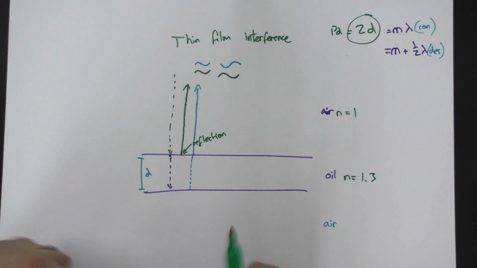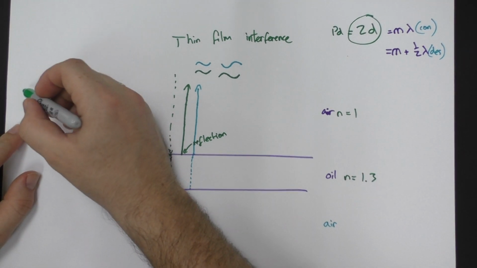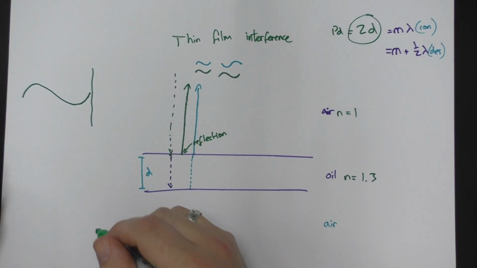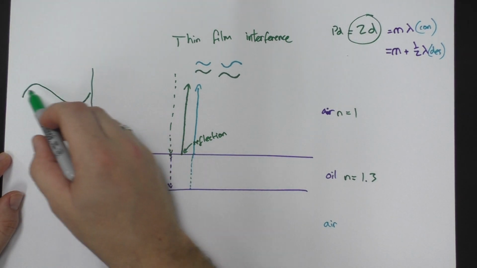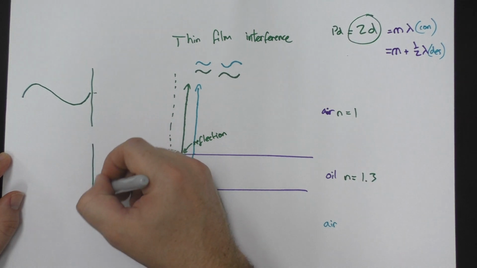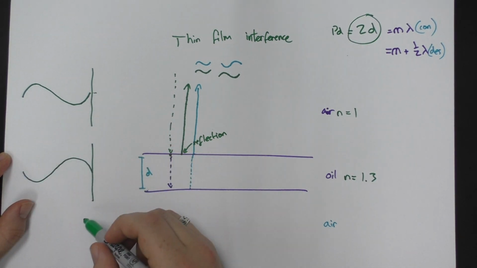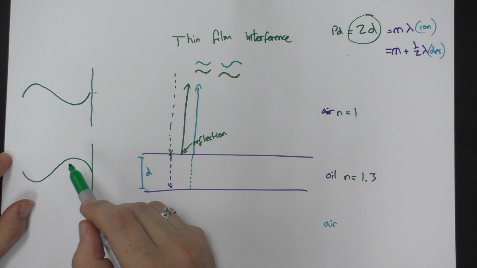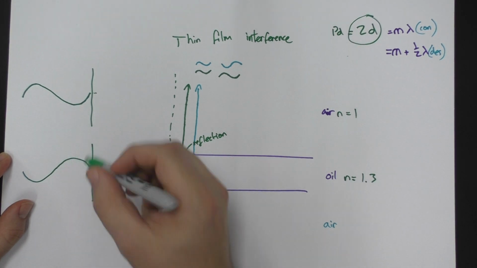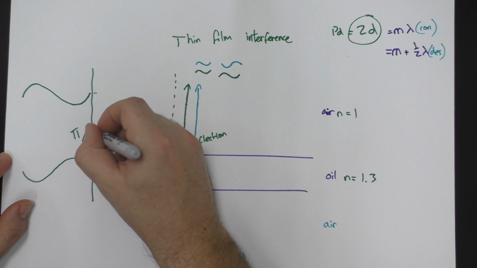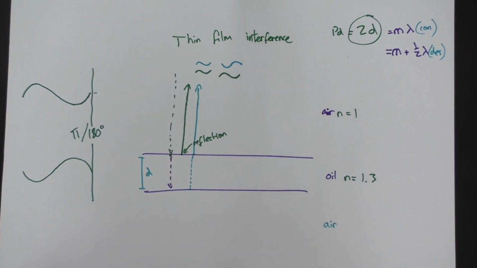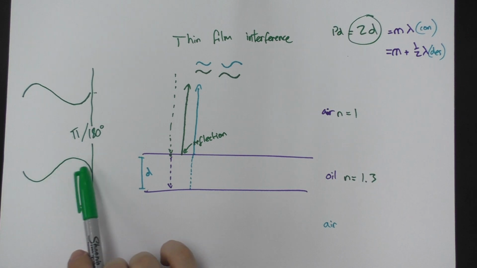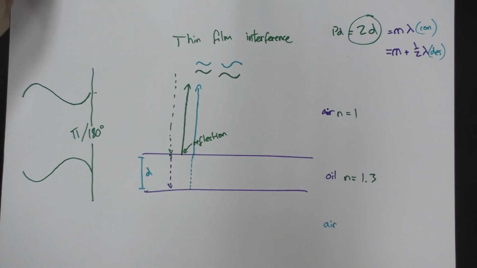Now, you can kind of almost imagine this 180-degree shift as when you might put a string against a wall, for example. So if you have a string attached to a wall or a spring or something like that, when you move that wave across, when this wave comes here, when it reflects, the reflected wave goes back the opposite way. And that is a very unique feature that happens. And how much has that been shifted by? That's been shifted by pi, or 180 degrees. And so as a result, this same thing can be observed sometimes here, where when a wave is reflected, it can shift by 180 degrees or pi.